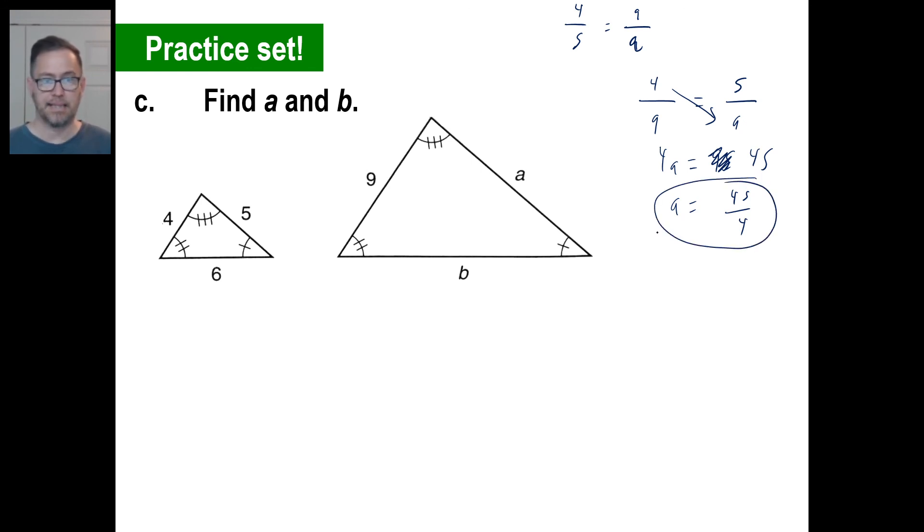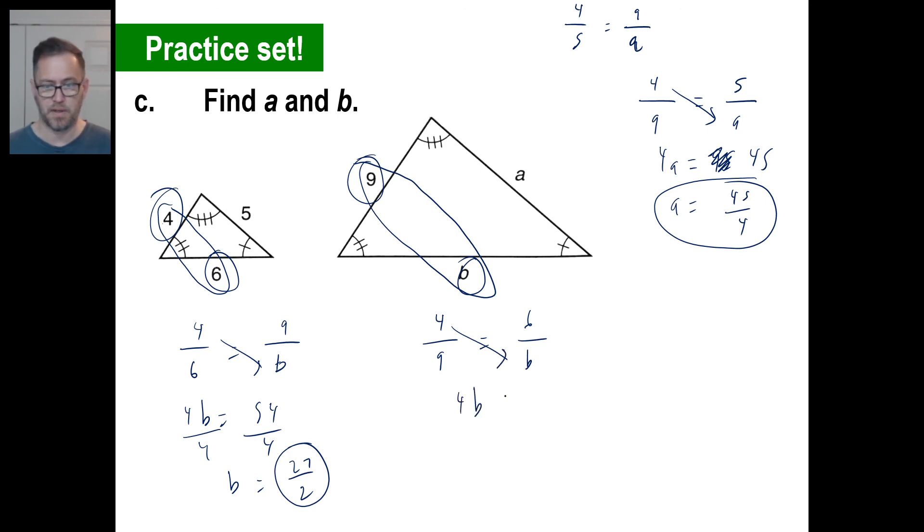All right. Let's try B. And again, you know, you can do this however you want. You could look at this and go, oh, there's a fraction right there. Oh, that equals this fraction right there. So you could go 4 to 6 equals 9 to B. That's okay. Of course, you could also say I'm going to go left to left. That equals bottom to bottom. So that's going to be 4 out of 9 equals 6 over B. Well, let's try each one of them. 9, I messed up. Let's see. 4 or 6 is, oh, that's B. Okay. So I got 4 times B here. That equals 6 times 9 or 54. So chop that into 4. And then we have 54 over 4. We can knock that down 1 and make it 27 over 2 because both of those are even numbers. Okay. Same thing here. 4 times B is 4B. And then that's going to equal 9 times 6. And it's all the same thing. So boom, there you go.